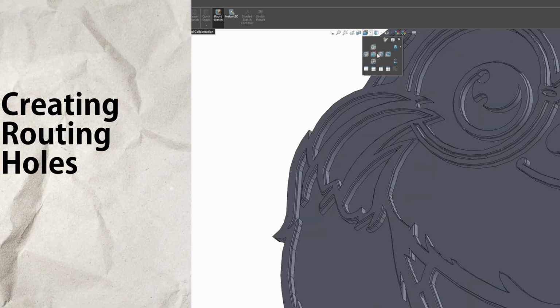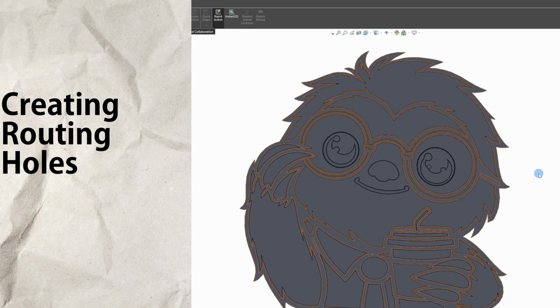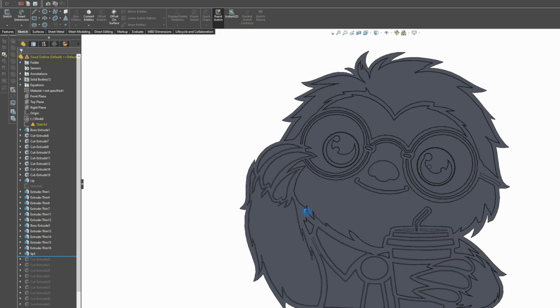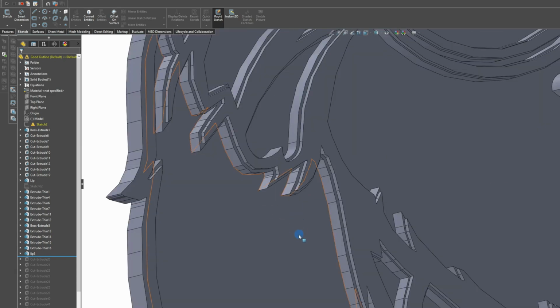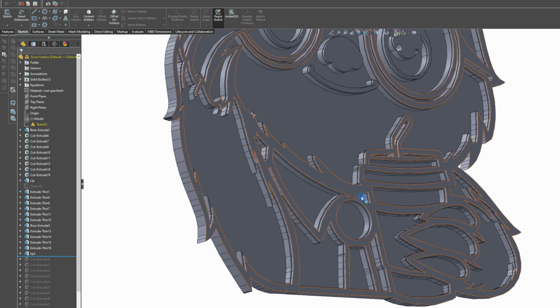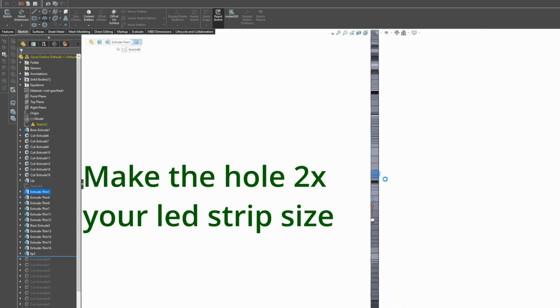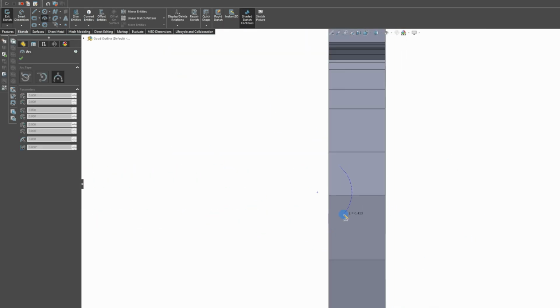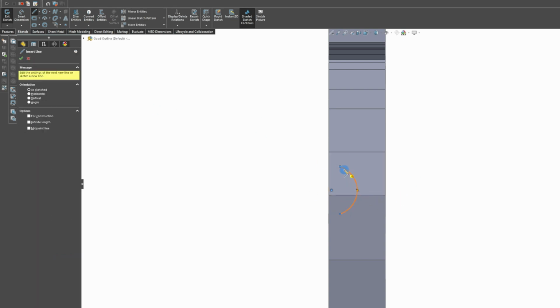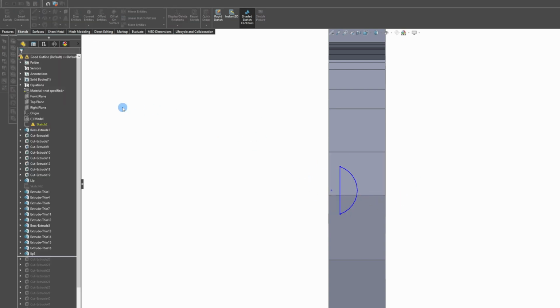Now the next step is we have to figure out how to route all the wires through it. And so the easiest way would be to create a hole through everything. So we can just find a random spot. Let's say here, I'm going to sketch out a little hole. So it's good to do an arc or semicircle. That way we don't have to print it with support. And then we just extrude cut.